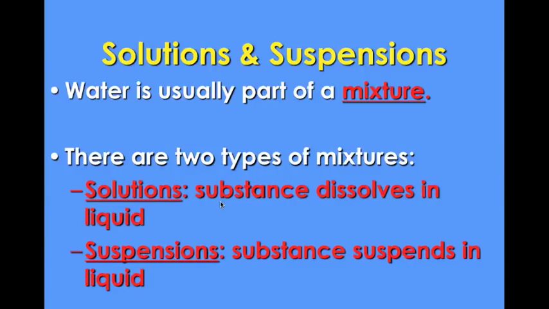A solution is a substance that dissolves in liquid, so like Kool-Aid would be a solution. A suspension is a substance that suspends in liquid, so we're having something floating. It could be something like a bowl of cereal or ice in your iced tea. Something is floating or suspended in that liquid.